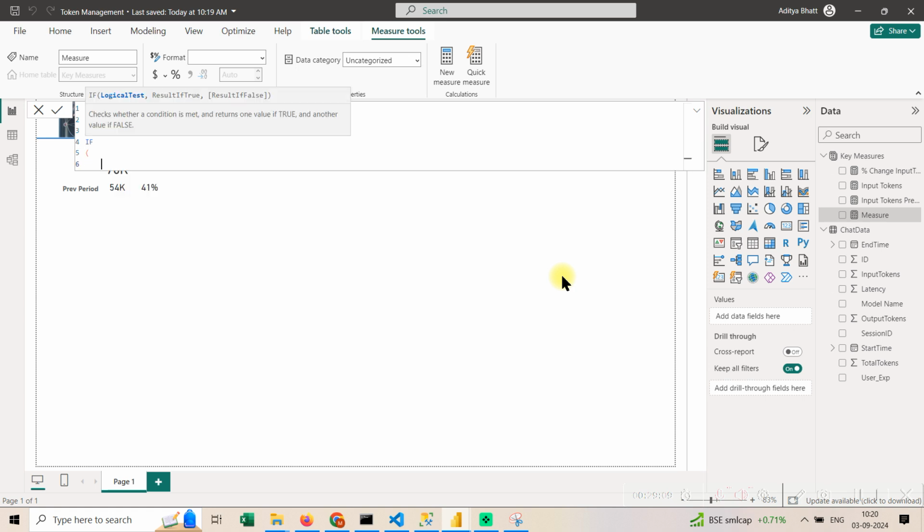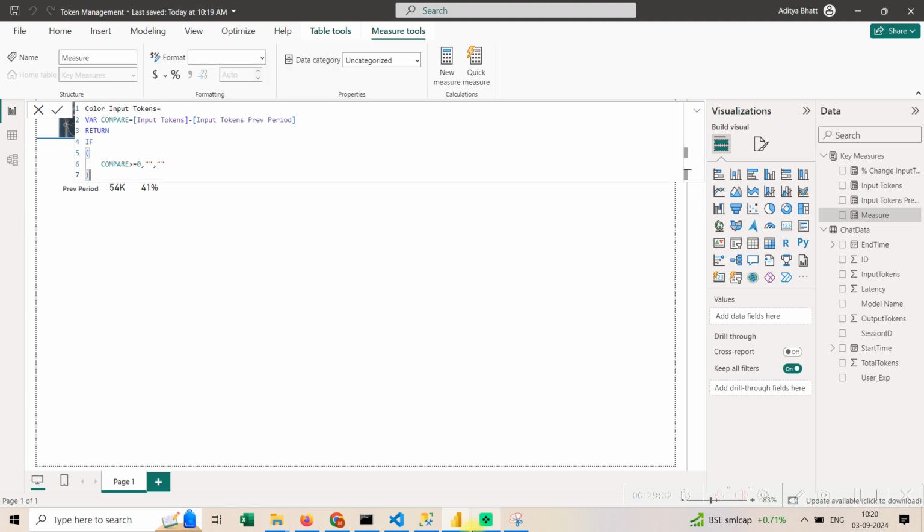If compare is less than 0, then something, otherwise something. So if compare is greater than or equal to 0, then it should give me something, and otherwise it should give me something. So what it should give is the hex code.